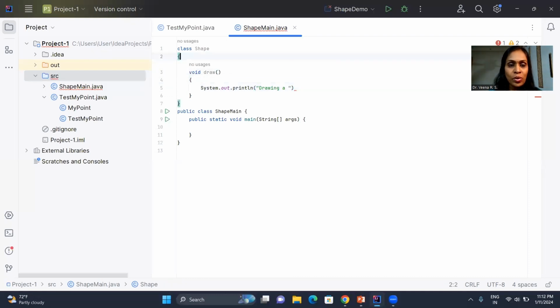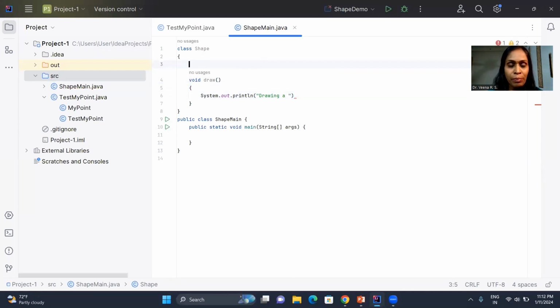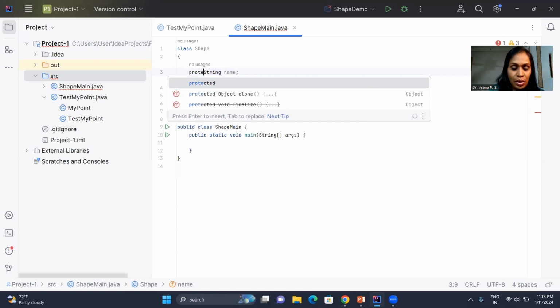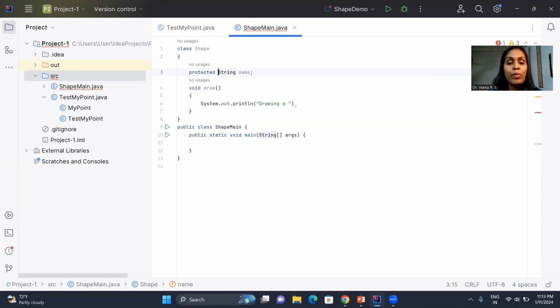So we can give a name to that particular shape, whichever shape you want to draw. I'll say String name, a variable of type String, and suppose this variable is to be accessed only within the Shape class or in the subclass, I can make use of the access specifier called protected.